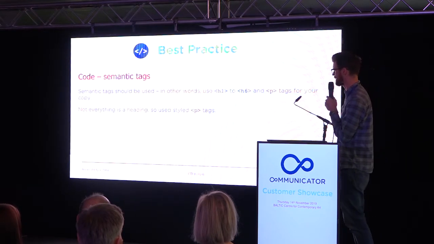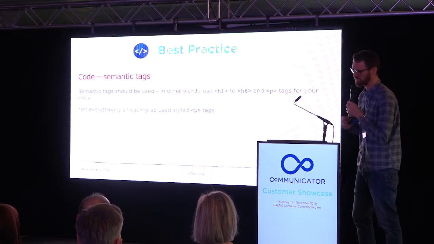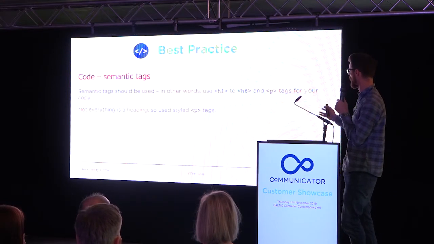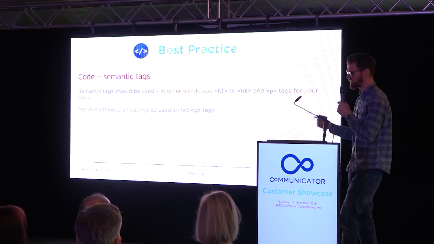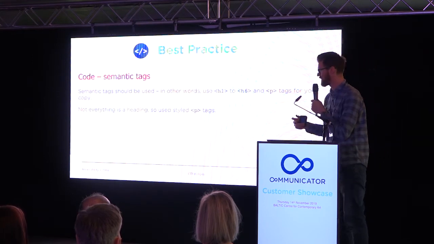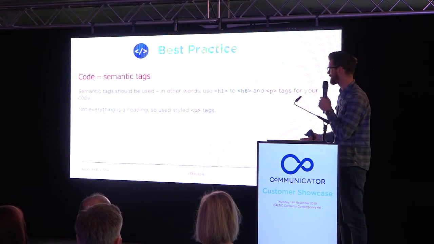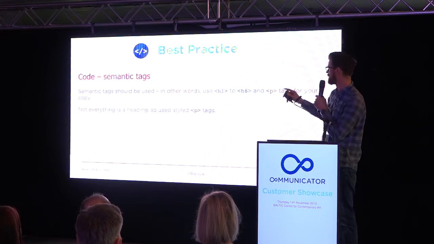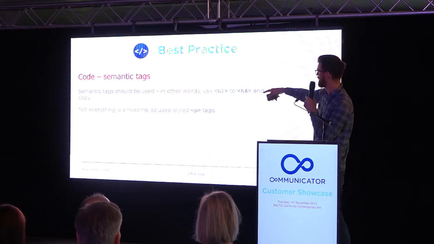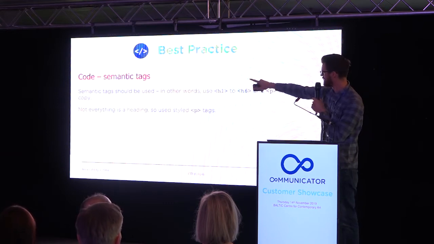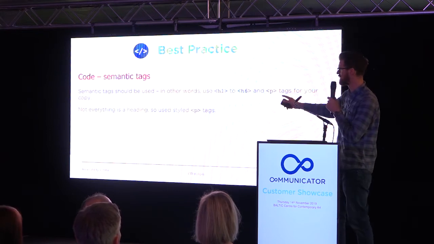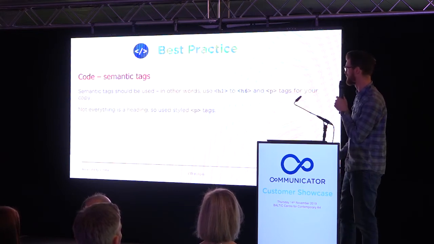And semantic tags as well. This is things like header tags, so you'd use H1 to H6, as well as paragraph tags. Obviously, you'd style them up so that things like Outlook don't apply their automatic styling to it. Not everything's a heading. So at the beginning of this slide, best practice would be the heading, and then code semantic tags, that would just be P tags that are styled up to be a bigger text.